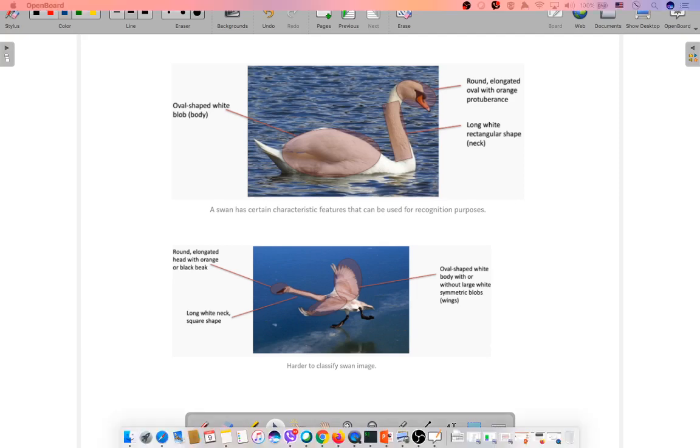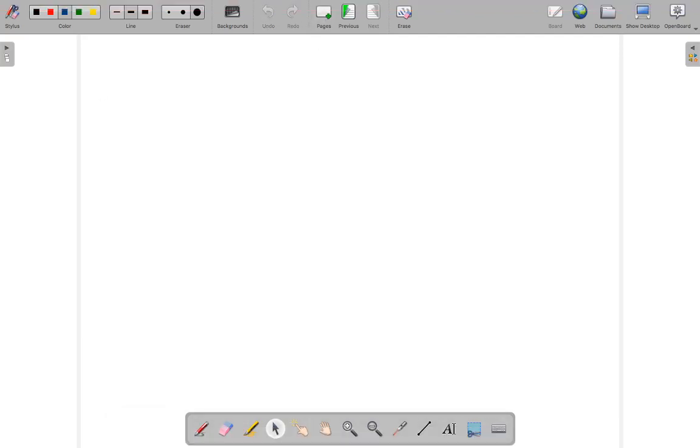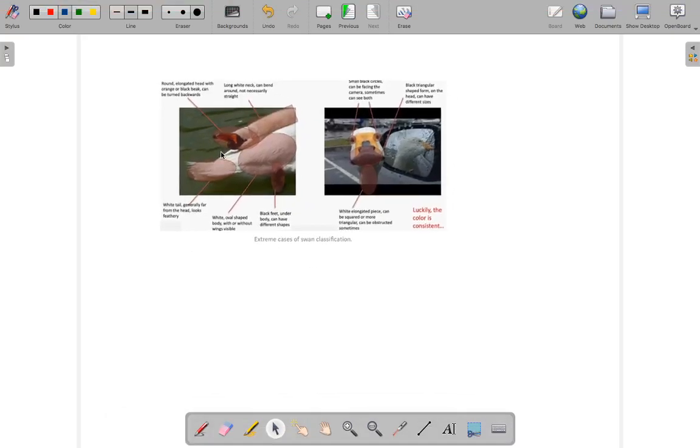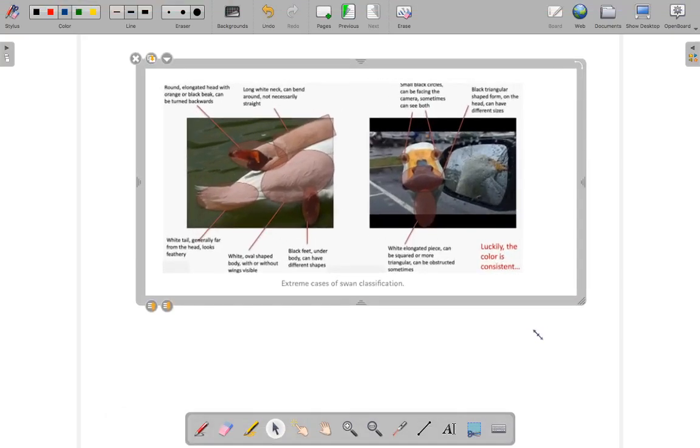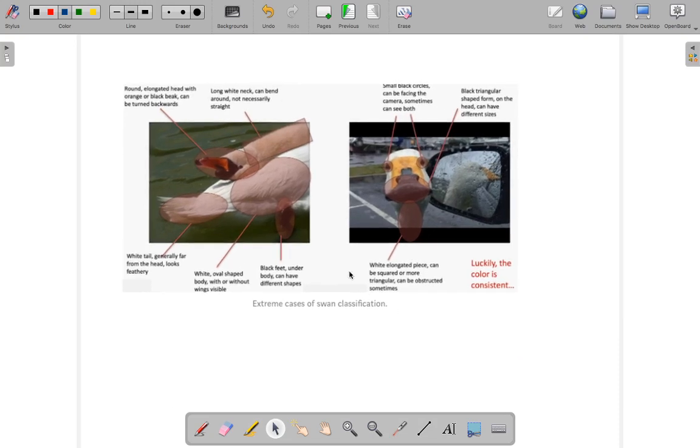There can be more extreme cases, guys. Let me bring down another example, which can be extreme. If you look at this one, you can see what the swan is trying to do. Round elongated head with orange and black beak. Long white neck that can bend around, not necessarily straight, and a white tail generally far from the head.